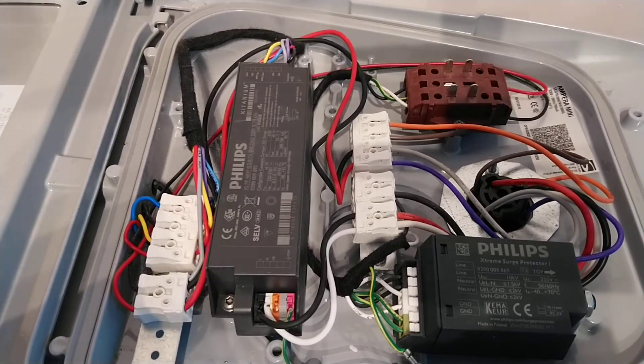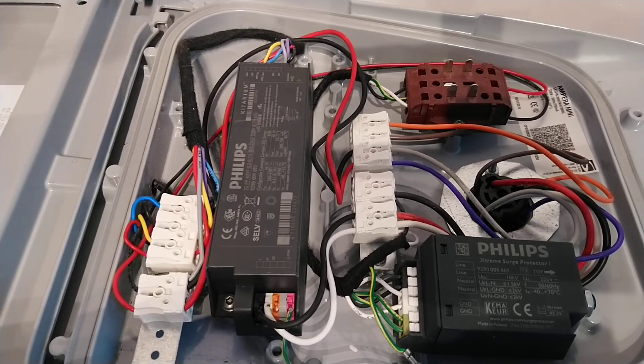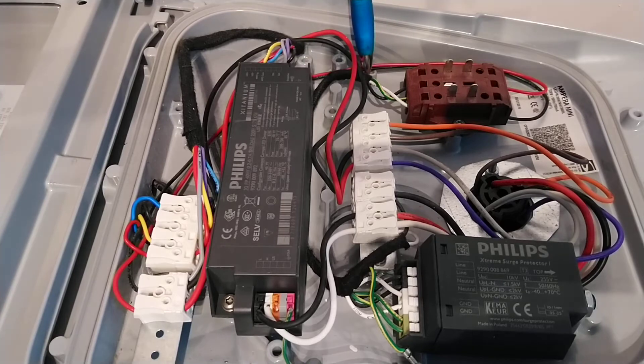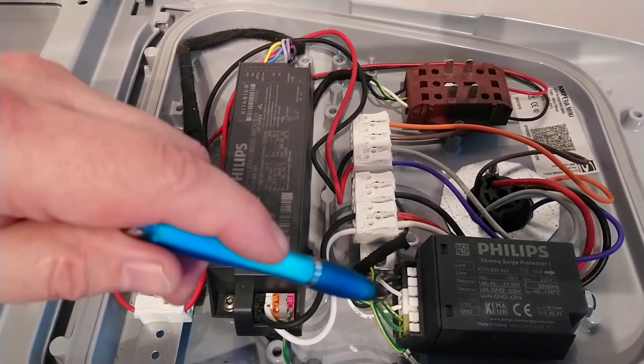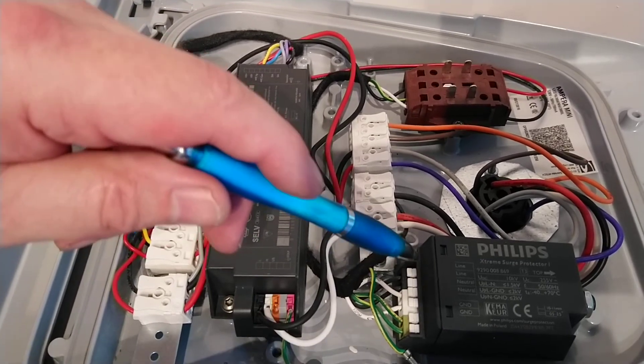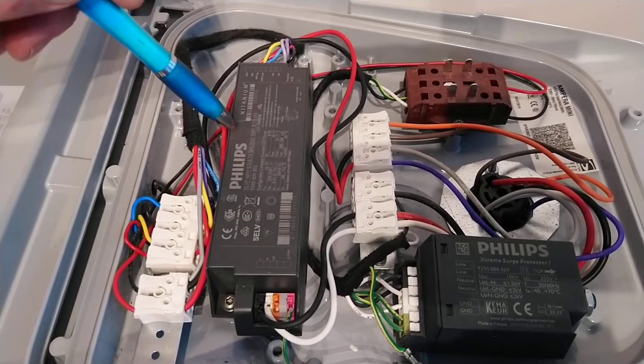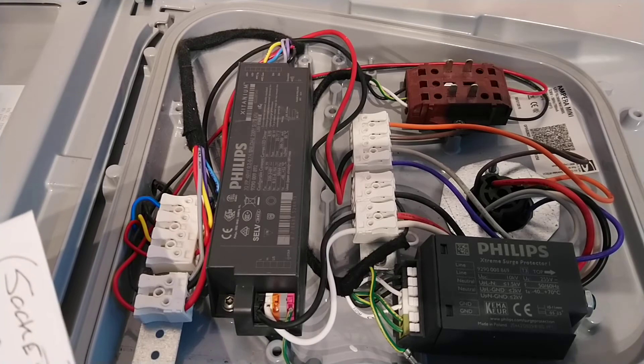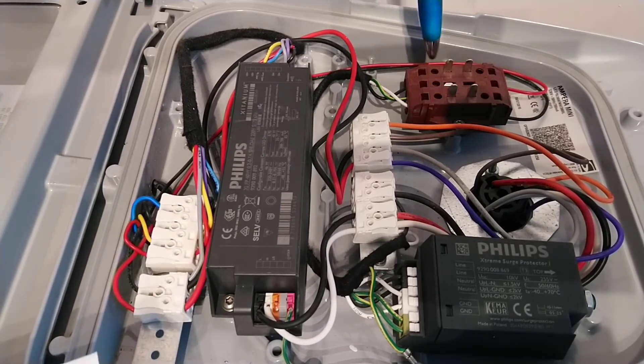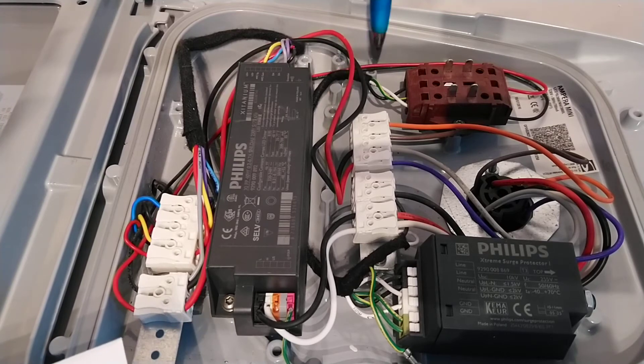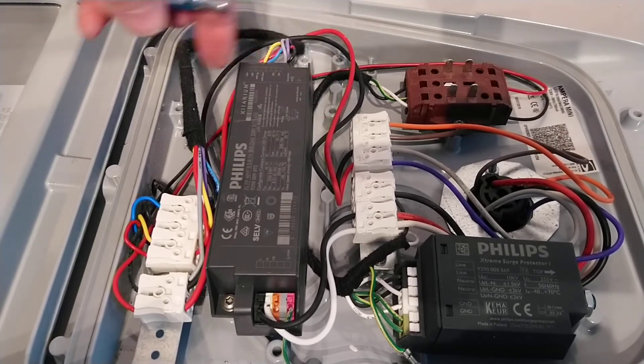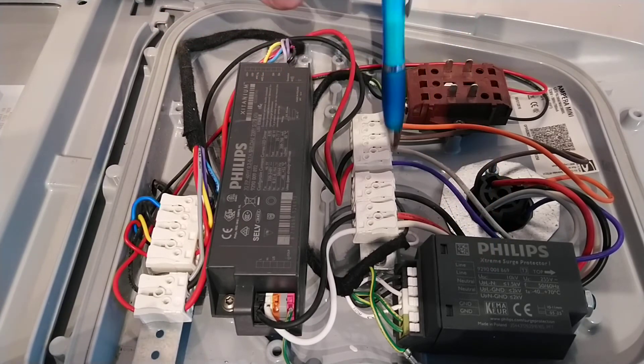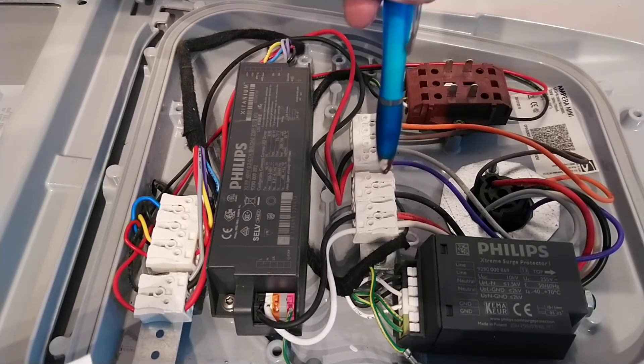I'm going to try and explain this the best I can, but this could get very complicated very quickly. I'll start with the earth wire. The earth is the middle yellow and green - it goes into here, it comes out the other side, it goes to the surge protector, and then it loops from the surge protector to the driver, and then they're both grounded as well.